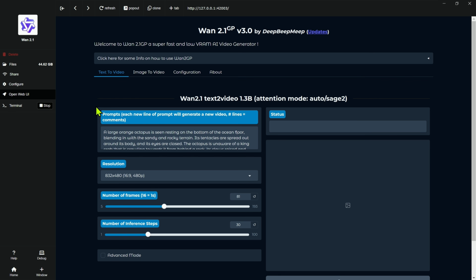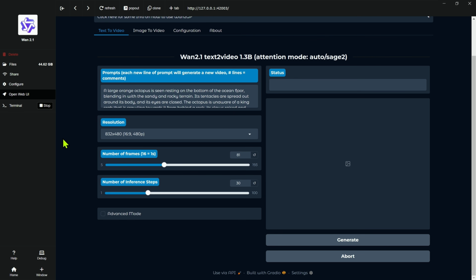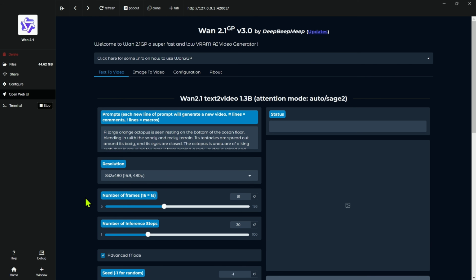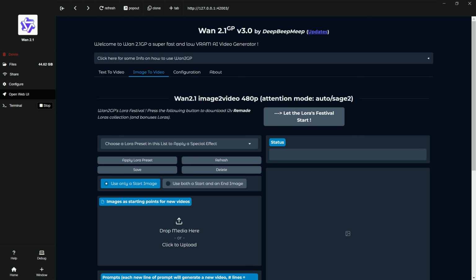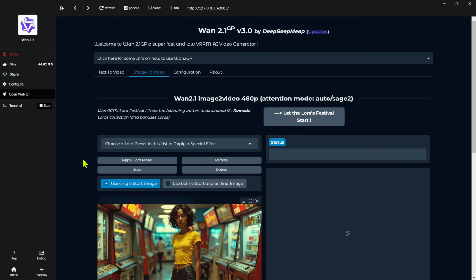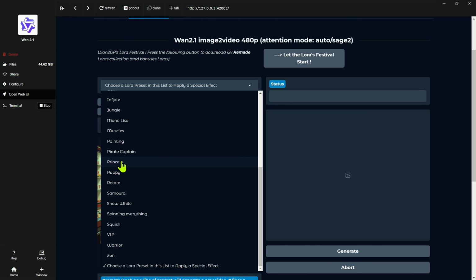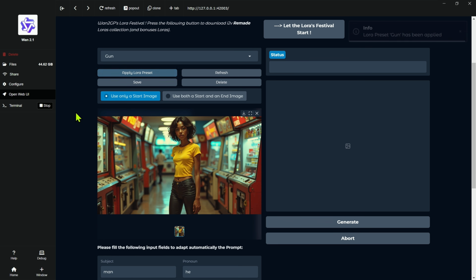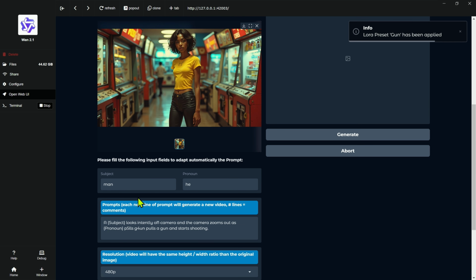Oh, the text to video section, same idea. Most of these settings are the same. You can choose your resolution in here. Then you have the number of frames, the prompt. Obviously, you don't put in your image or anything like that. And then you have your advanced options as well. I did go ahead and click on that just to get the LoRAs in there, just to show what they would look like. And the way this would work, I believe, is you go in here, apply a LoRA preset, go into here, subject man. So we would put woman.